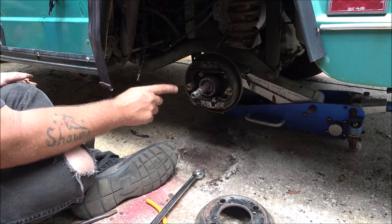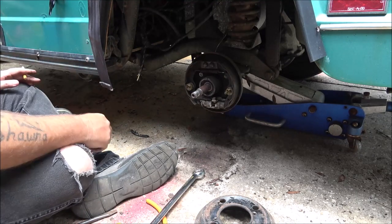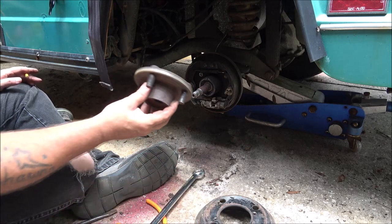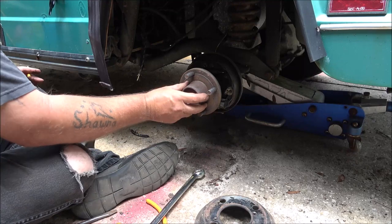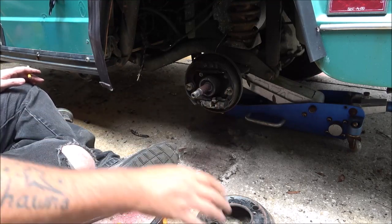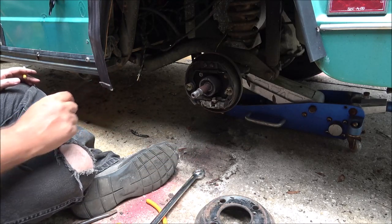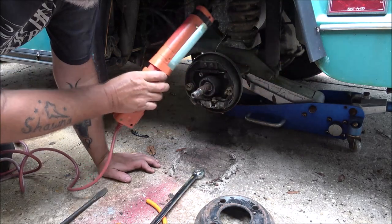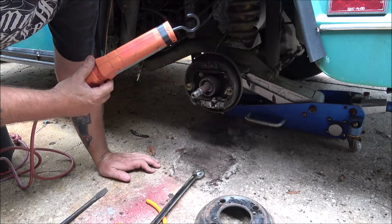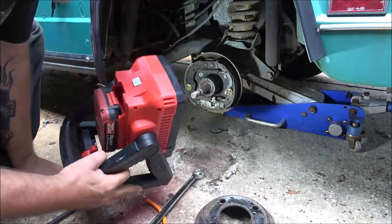I'm gonna loosen them brake shoes up a little bit. And then we'll put it back together and see if that helps. I'll do the same thing to the other side. Let me get a light though. Well, that light's not doing much. Time for some help. There we go. That's cool.